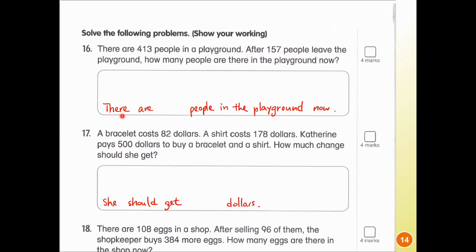But I just want to mention that when you see the words there are, then you usually put these 2 words at the beginning of the sentence and in different order. So at the beginning of the sentence, you say there are, and this is the unit, the number of people in the playground now. So this is the first part, second part, and the third part to the sentence.